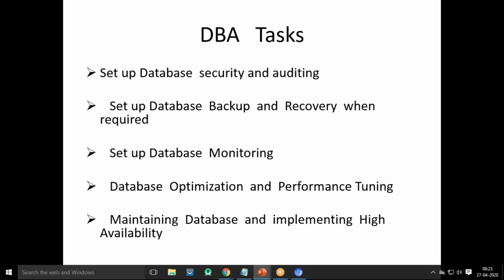Next one is setting up database monitoring. Monitoring means you should know you are monitoring the database, like which are all the tables I don't want.